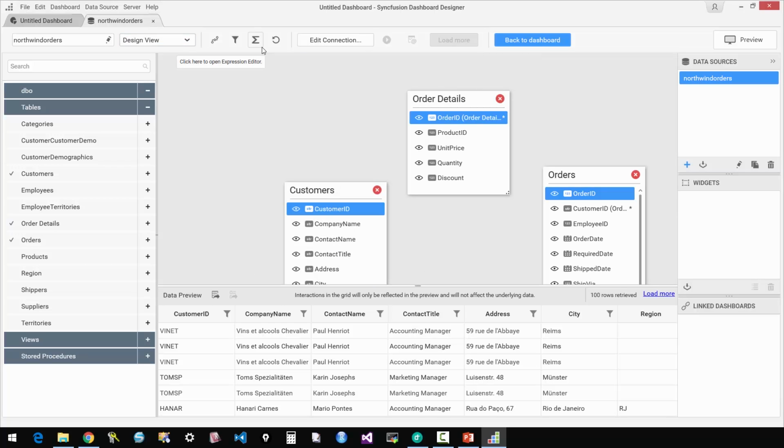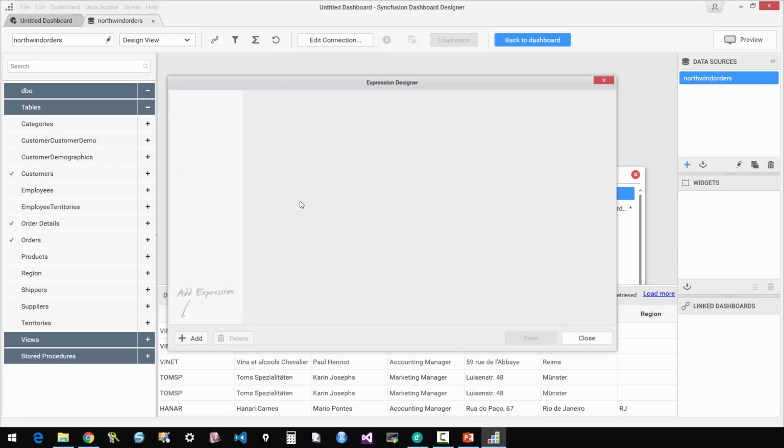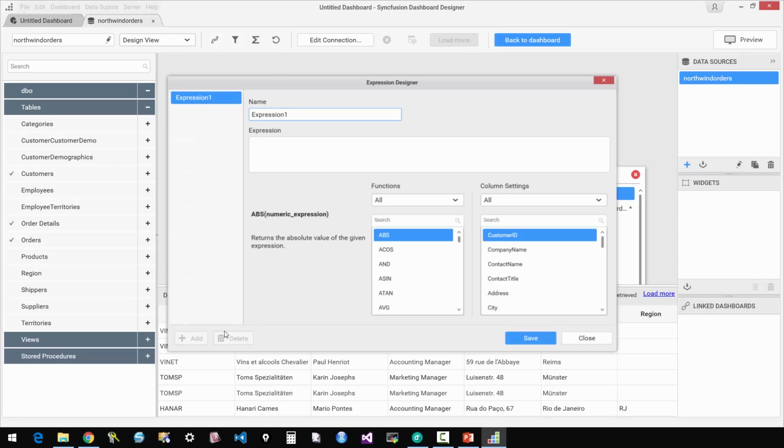The other thing that's of interest is we have an expression editor. So the expression editor provides an easy way to add your own custom expressions. So the derived fields, which are combinations of other fields in the data set, can also have formulas and can have conditional logic and things like that. They're very much like Excel formulas. So you can see that we have a rich ecosystem of these formulas right here, and you can use them as part of these expressions.